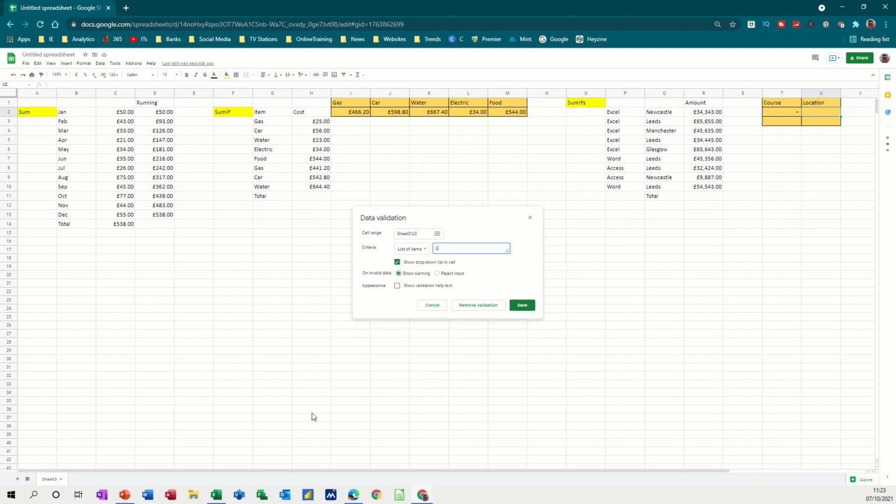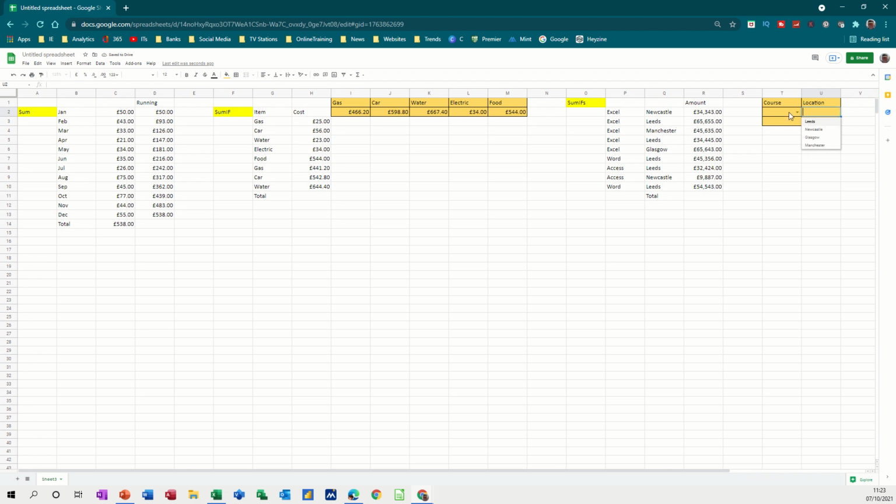So this has got Leeds, Newcastle, Glasgow, and is that it? Manchester. I could have named this list and then got it to just look at the named lists, but that'll do for now. Save, and then I've got a drop down list there.